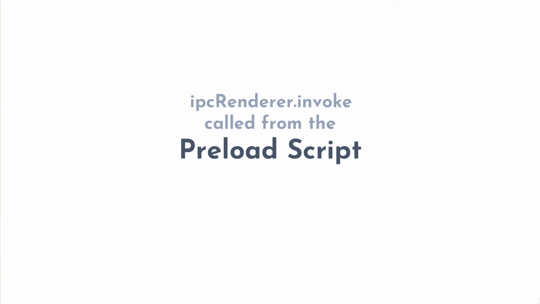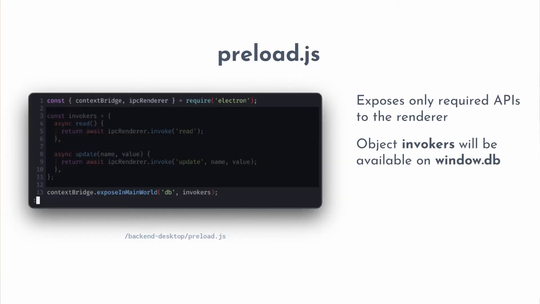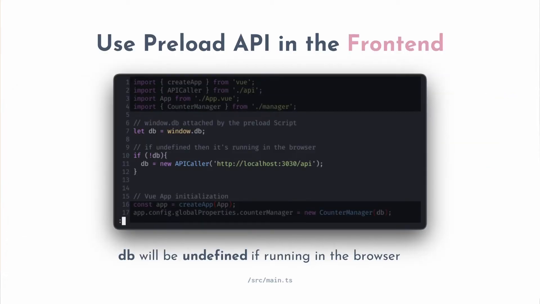This ipcRenderer.invoke is called from something known as a preload script. That's basically a mechanism Electron uses so you don't expose everything — since Electron can access all Node APIs, if you load some script that isn't completely safe, they can wipe out your computer. So you use a preload script to prevent that. The last line is contextBridge.exposeInMainWorld with DB, which exposes the invokers variable. This attaches DB to window, so your front end's DB variable can just point to window.db, and everything else will be the same as long as you maintain the same API.